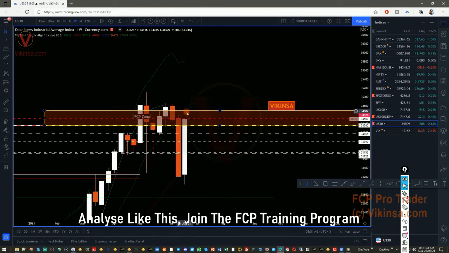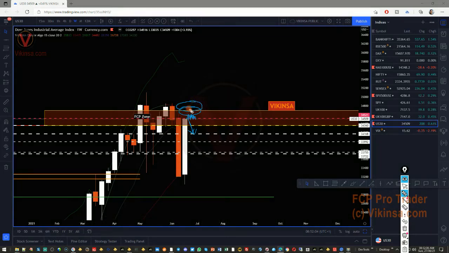and that means the market can actually react again. I will only look for long positions once I've got a confirmation above this FCP zone. Okay, for now, for me this is little. There can be little upward and downward move inside this FCP zone because I'm looking at weekly time frame. But ideally, I'm looking for a short position on Dow Jones, because there can be a reaction here. If I get a confirmation to the upside above this FCP zone, then only I will look for a long position on the weekly time frame.